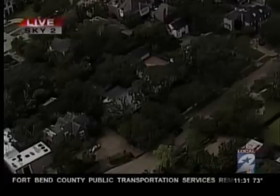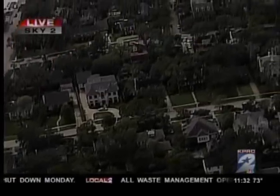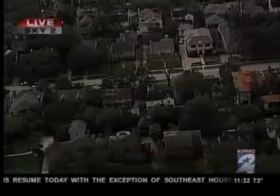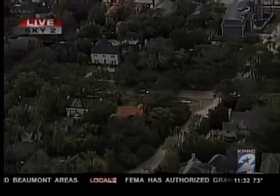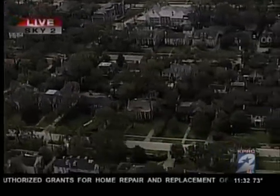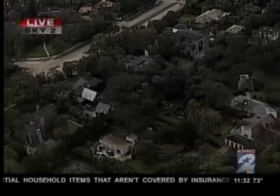Mm-hmm. And Frank, as you're over this area, one of the things that I'm curious about, and we'll probably make that way if you're heading over to Memorial Park, right on the edge, we saw what happened with the high-rise office buildings downtown, but of course, we have some high-rise dwellings, the Bayou Bend units. I wonder how that building fared, as well as some of the other high-rise apartment buildings that we have in town. We haven't gotten many reports of damage to them, but certainly this aerial view will let us know and give us a look at what's happening.